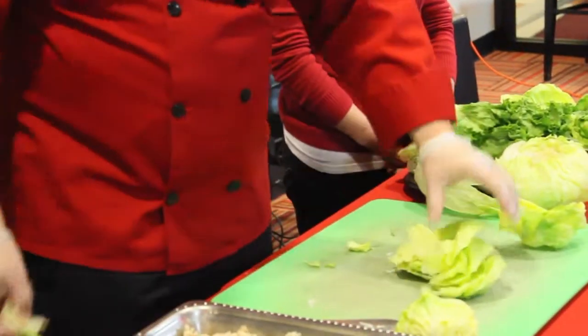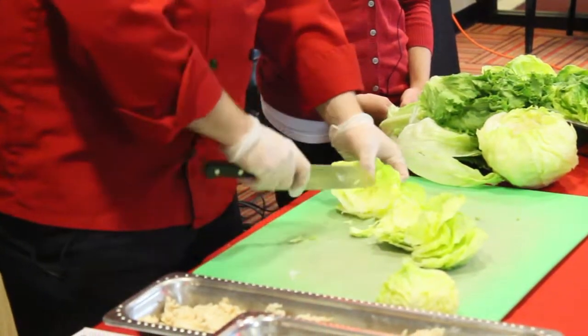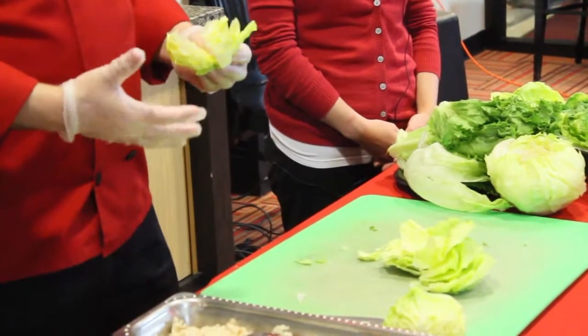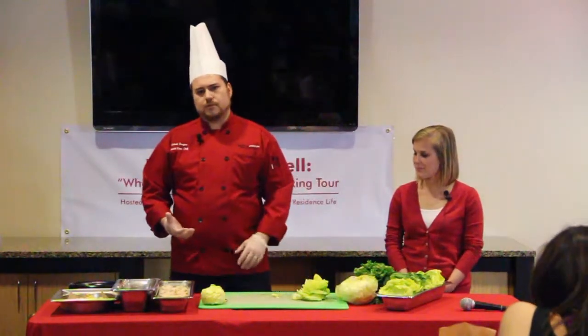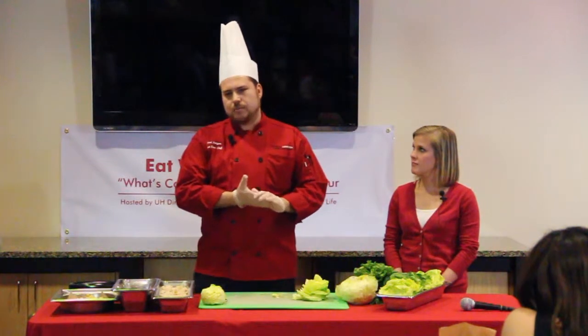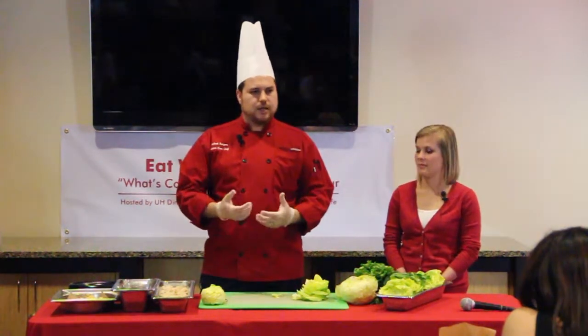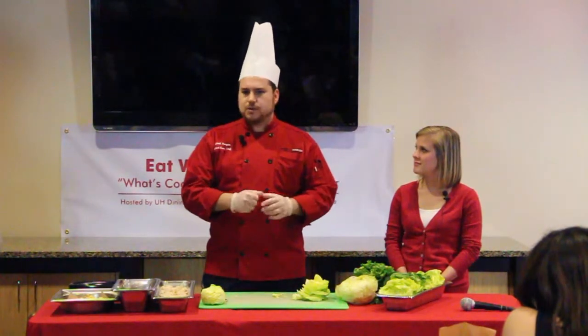Now the good thing about these lettuce wraps is that you can put pretty much anything in it. If you want to do all vegetarian or tofu or pork or chicken or beef, whatever you wanted to put in here, basically you can get away with it. And you can do it for a variety of flavors. I like tuna salad mixed into these. My favorite quote-unquote Asian application is a Chinese dish called galloping horses, which is ground pork with peanuts and a spicy sauce. And it's all just mixed together. And there's four ingredients in that thing. But then once it's rolled in with a little bit of orange, it's fantastic.